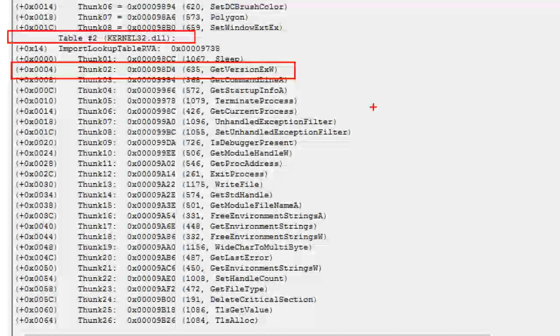We want to modify the behavior of the getVersion function. We can just go into this table and say, all right, when we load it, we look at the start address of kernel32. We add the thunk, which is the 98D4 address, and that's where the function is. And it's stored in the table. And then the code compiled into your program just says, whatever function this table points to, go run it.